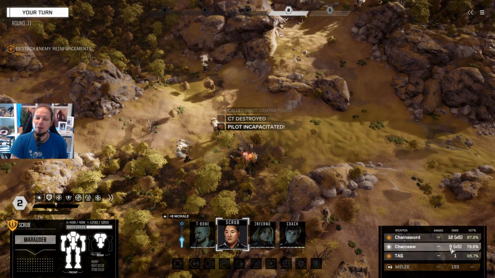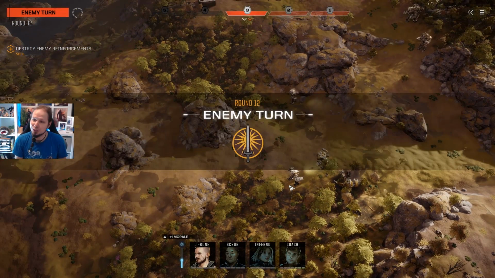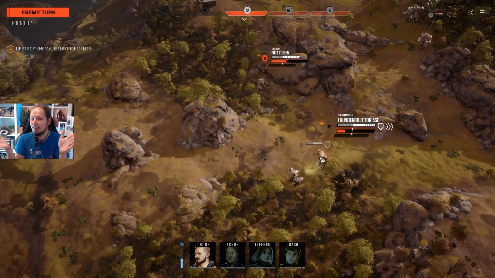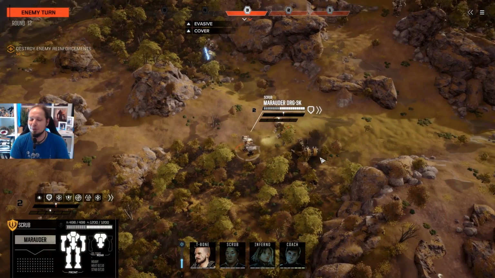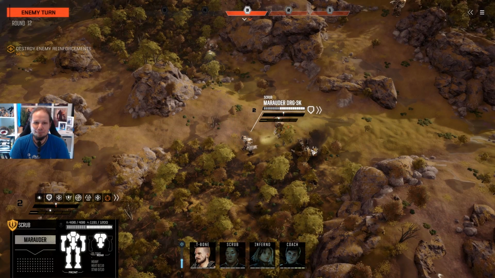We can use our chainsword and chainsaws as weapons, as short-range weapons. And what I wanted to do is aim one weapon at the Thunderbolt and the other one at the Warhammer. And I forgot that I don't have multi-target. Should have checked. It's alright though.